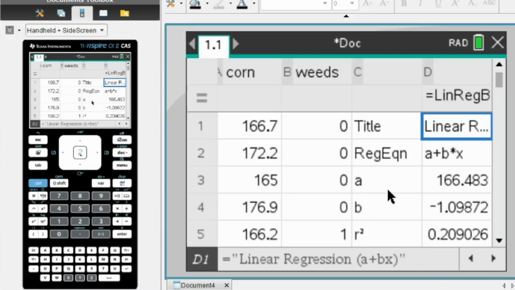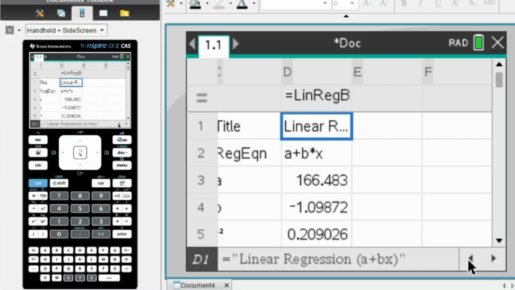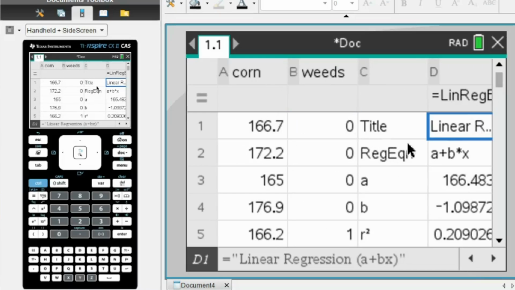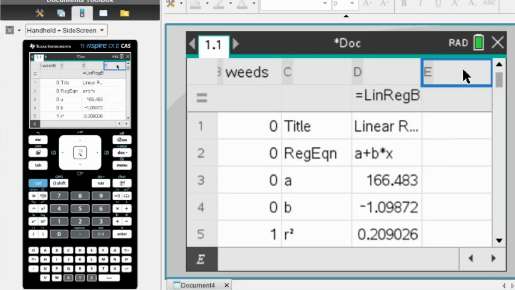From the data we got here, we can get these values for our regression line. So let's go ahead and label this regression.